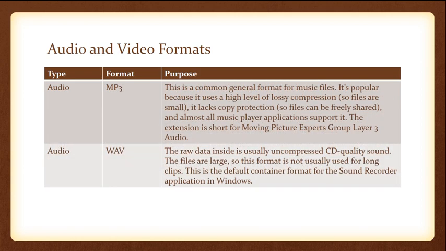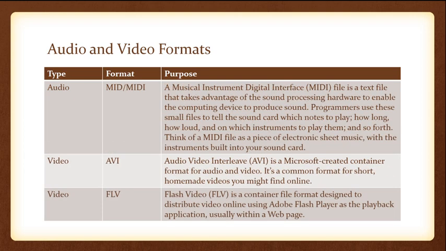Some other ones are MP3. Most people, I think, will identify that with a song or with an audio file. WAV, W-A-V, is another one that's pretty common on the internet. If you were to download songs, you could download it as a WAV file. And also MID or MIDI. There used to be, along with an MP3 player, a MIDI player. It is a musical instrument digital interface that can be an audio file. So those are the ones for audio.